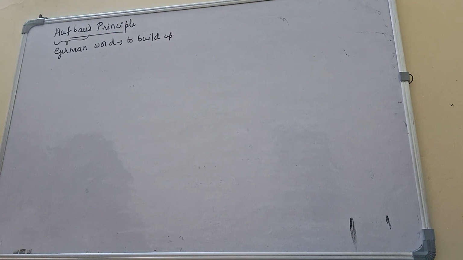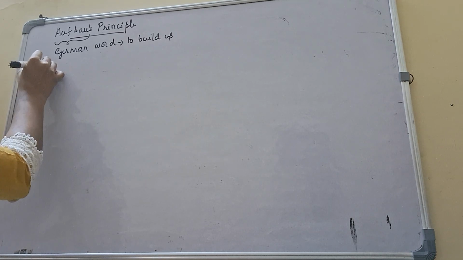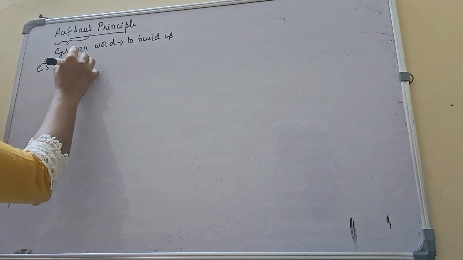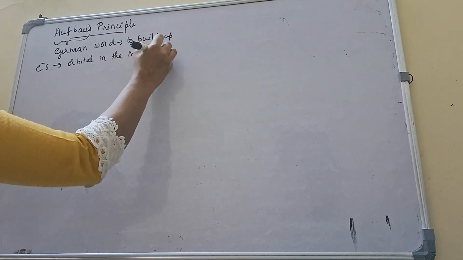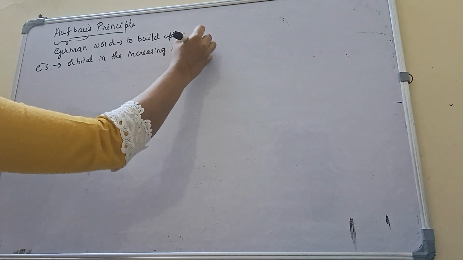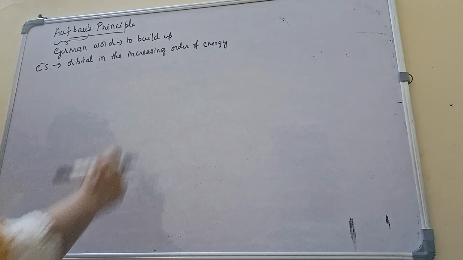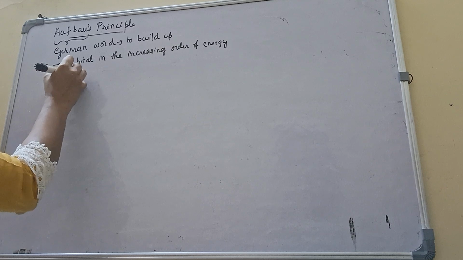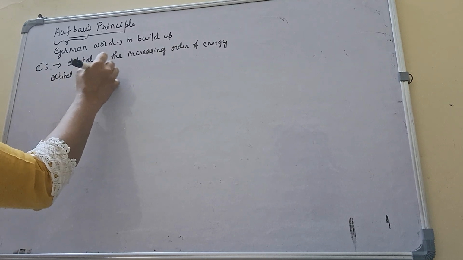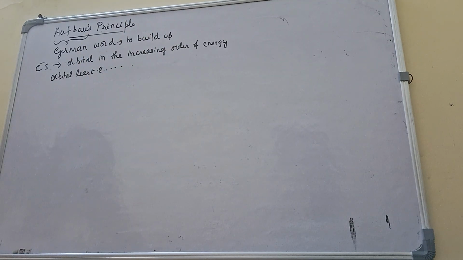Okay, so this principle tells you that the electrons are to be filled in the orbitals in the increasing order of their energies. Increasing order of energy in the orbital. Alright. So whichever orbitals also have got a definite amount of energy. Whichever orbital has got lower energy, that should be filled first. The orbital with the least energy will be filled first, and then it goes higher and higher. Okay. Now how do we know which orbital has got least energy?